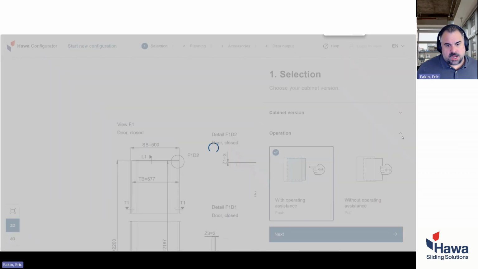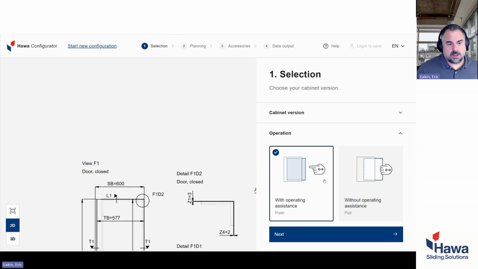Now, the options that it's showing you here are the push and pull variants of the hardware. The push version is the system that has the ejection operation from the pocket, and then also from closed position.